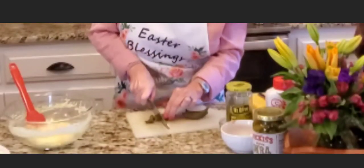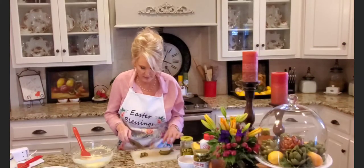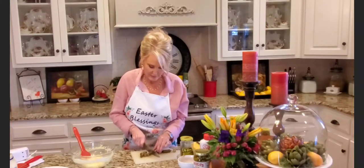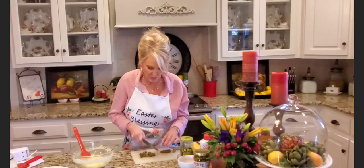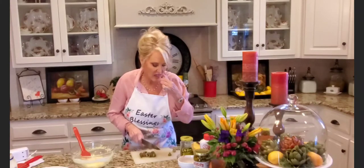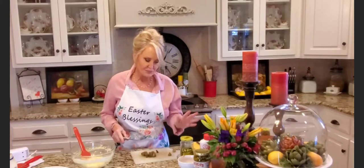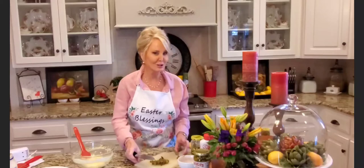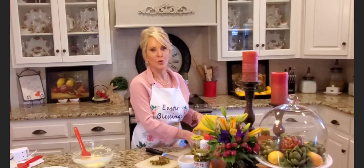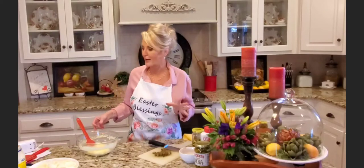Just going to make nice little pieces here. Not quite sure how many eggs that's going to make, so if I need more, I'll do more. And a nice little piece on there so we get a good bite in that. That's good and a little sour. I love okra. I love okra boiled. I love okra fried. You can't give me an okra that I don't like.